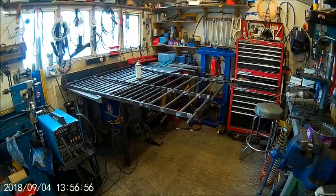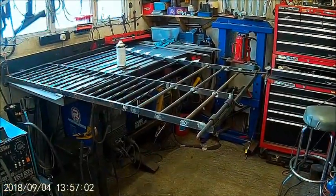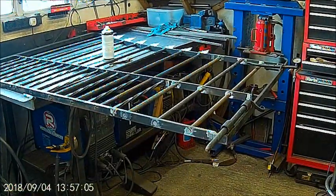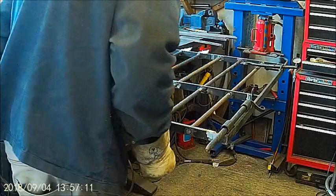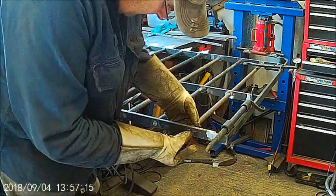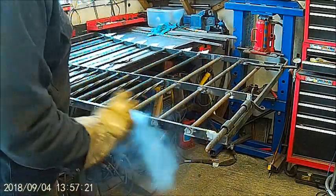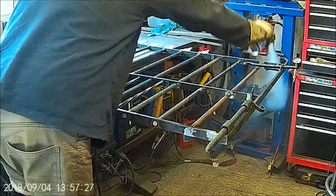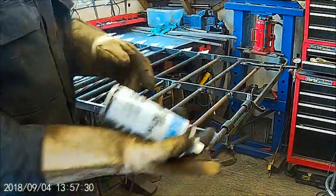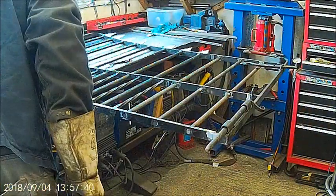Okie dokie. See if this will zoom again. There we go. Right, that's it then. I've cleaned up the metal, and I'll just weld these in place. This is just weld anti-splatter. It stops the splatter sticking to the metal, so you haven't got to try and clean it all off. That's what that's for, for those that didn't know.